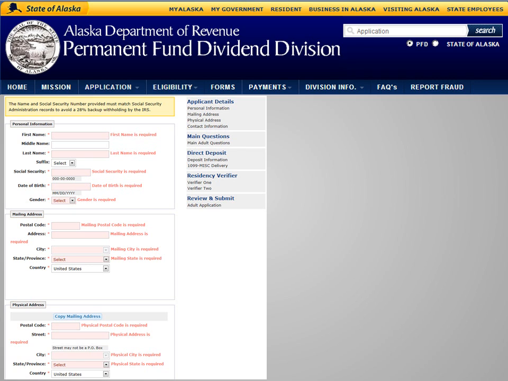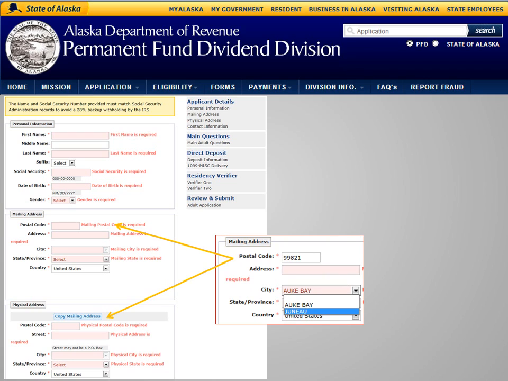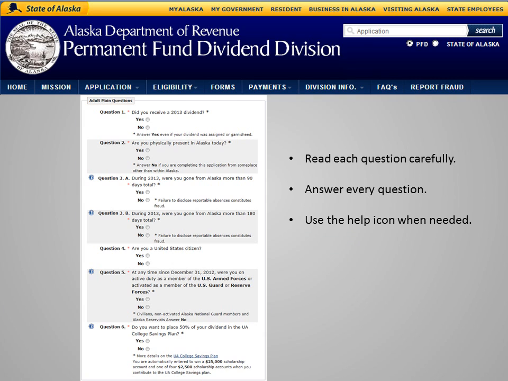One change to note for 2014 is that the zip code field has been moved to the top of the address blocks, and a subroutine will look up and fill in the city and state for you. You can pick from other candidate matches with the drop-down or tab into the field to enter your own value if you really want to.